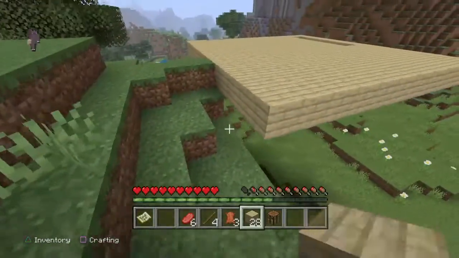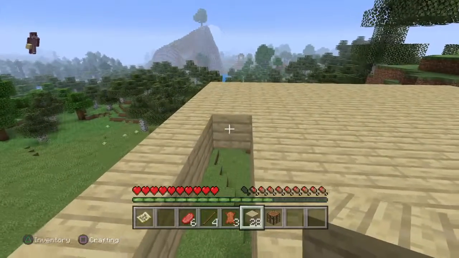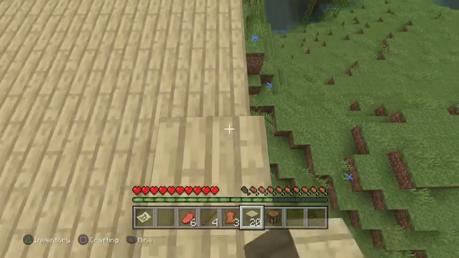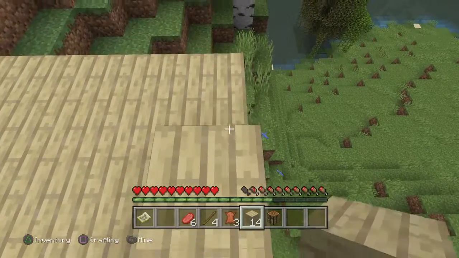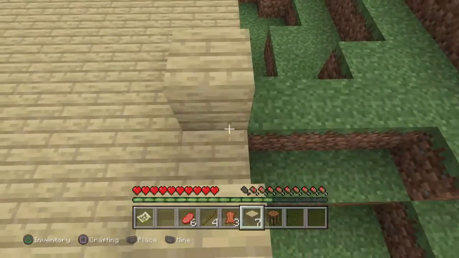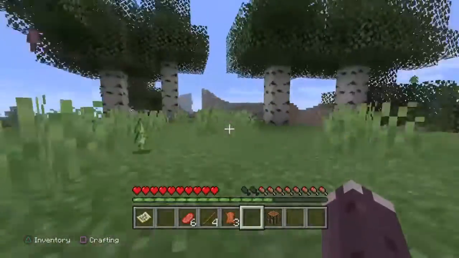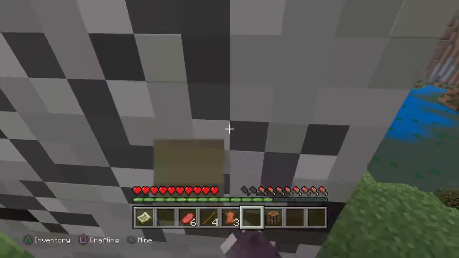Okay, time to work on the interior. Does Xbox have invert colors? I don't think, no, they don't. If I play on invert colors on my stream, can you see it? No, can't. Aw. That'd be cool. I wonder how Minecraft looks on invert. Probably not too pleasant. Okay, wait, should I try it? Yeah, sure.